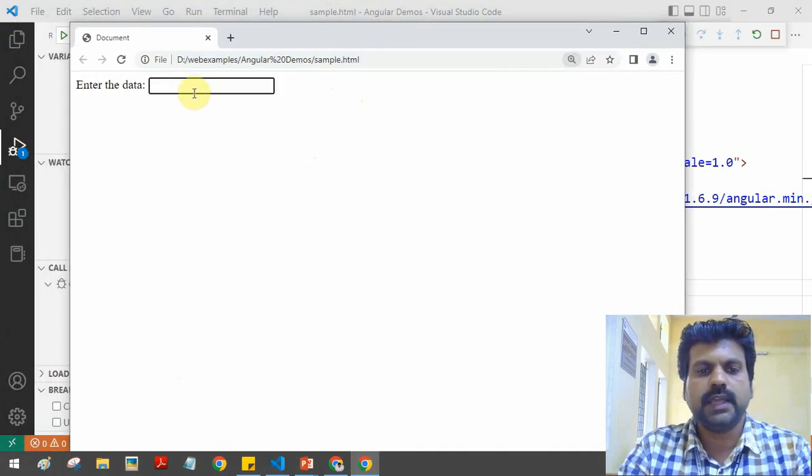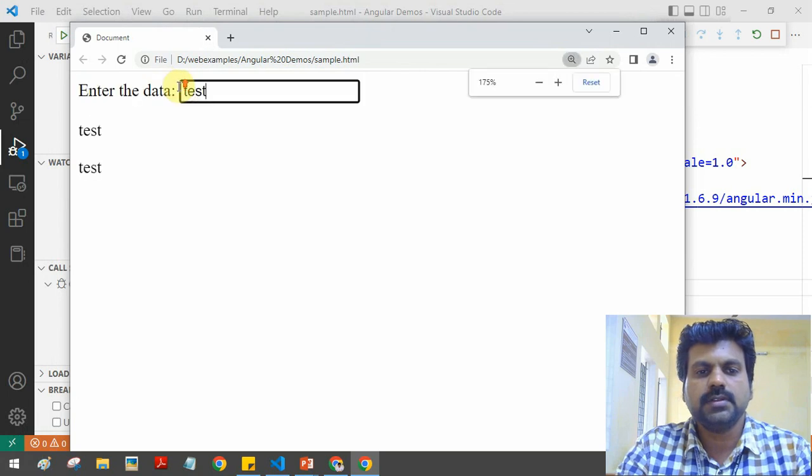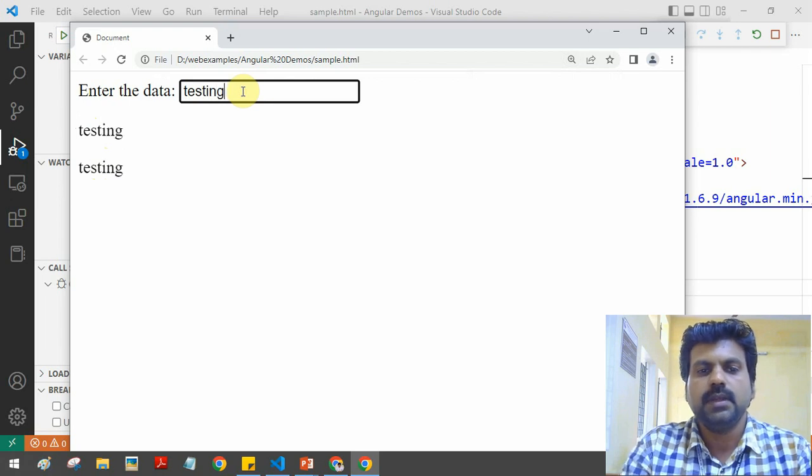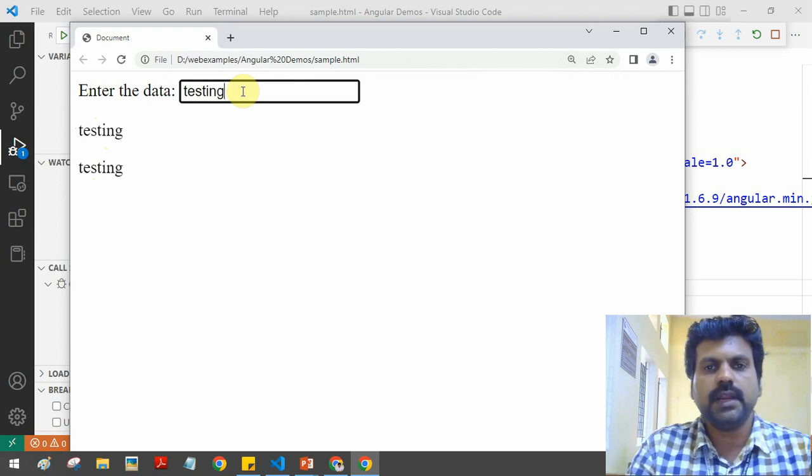When we type some data, for example, I'm going to type test data, since the model is bound in this paragraph, whenever you type, the model data is changing.